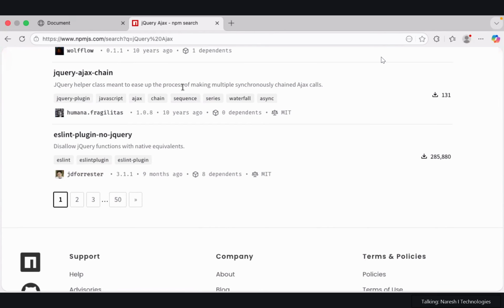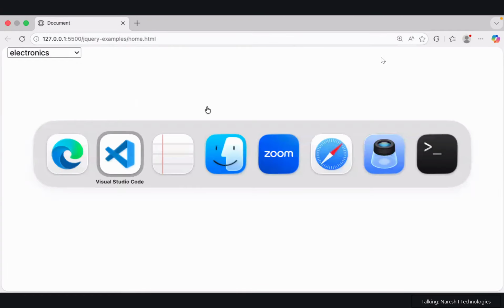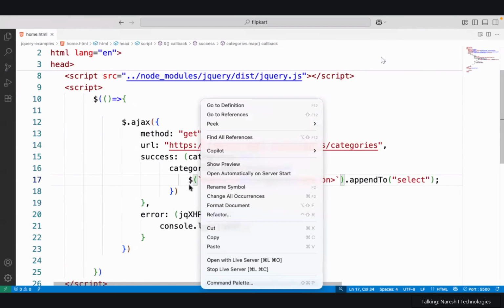So jQuery has its own native method of making an Ajax request. This Ajax request is better when compared to whom? When compared to XML HTTP and fetch. Fetch is better than XML HTTP. This is better than that. In future, you will learn more better options than this when you are dealing with other technologies, right? But what is one good advantage for these people is this jQuery Ajax.